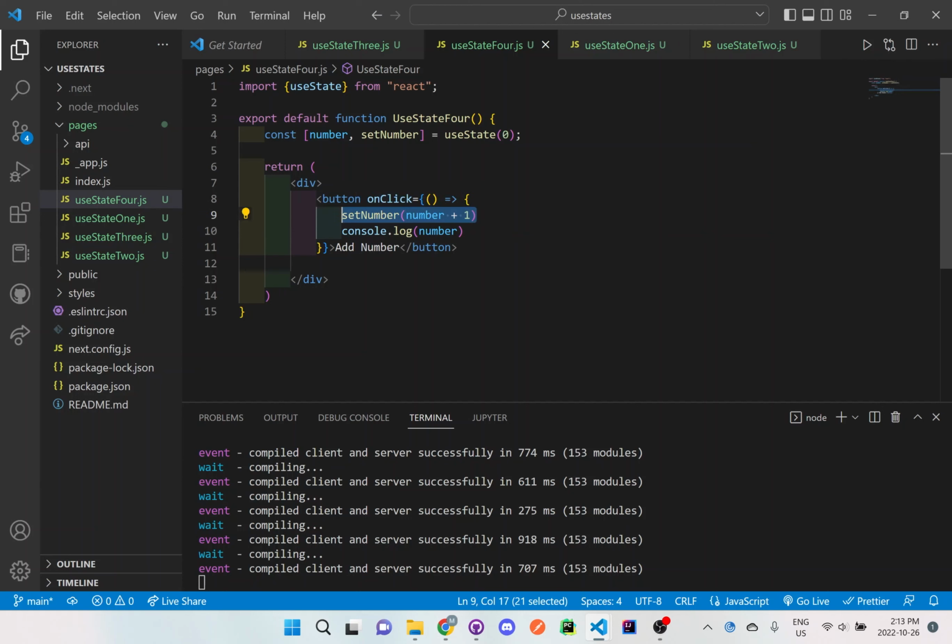But because it moves so fast, you won't see the numbers increasing 100% properly, because after this sets the number, it should actually be a console log of 1. But even if I put this console log before the set number, it wouldn't matter, because Next.js renders things so fast that everything kind of mushes all together. So that's why you need to set up timers and stuff if you want to see it nicely and slowly, but I'll deal with that in another video. For now, I just want you guys to see this increase happening in the actual browser.